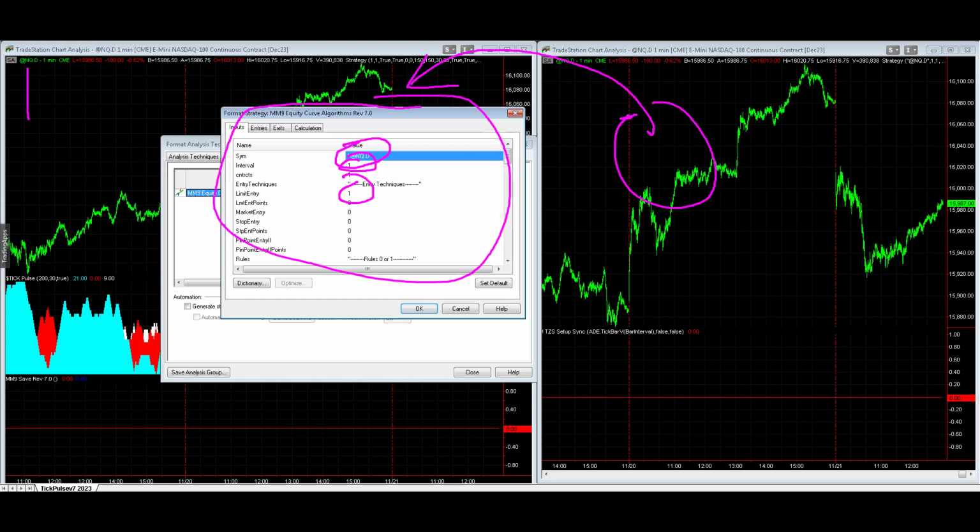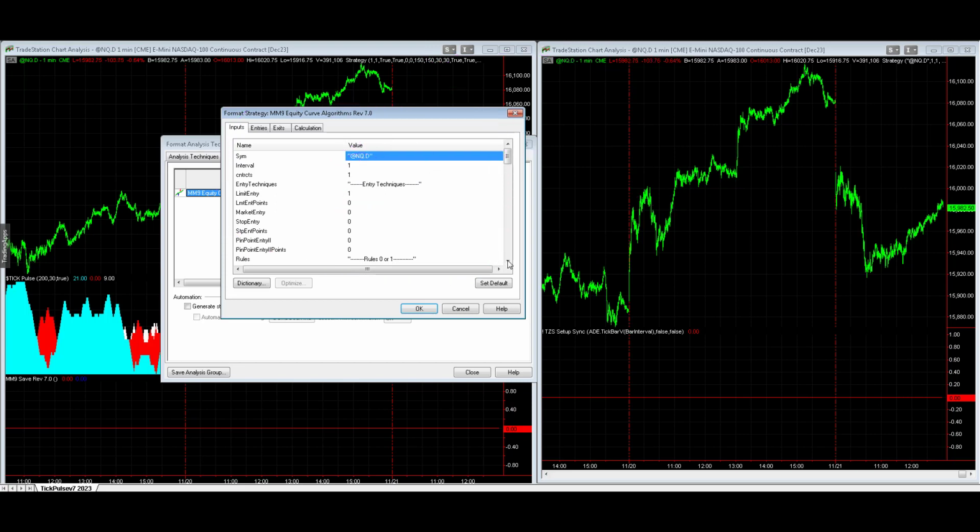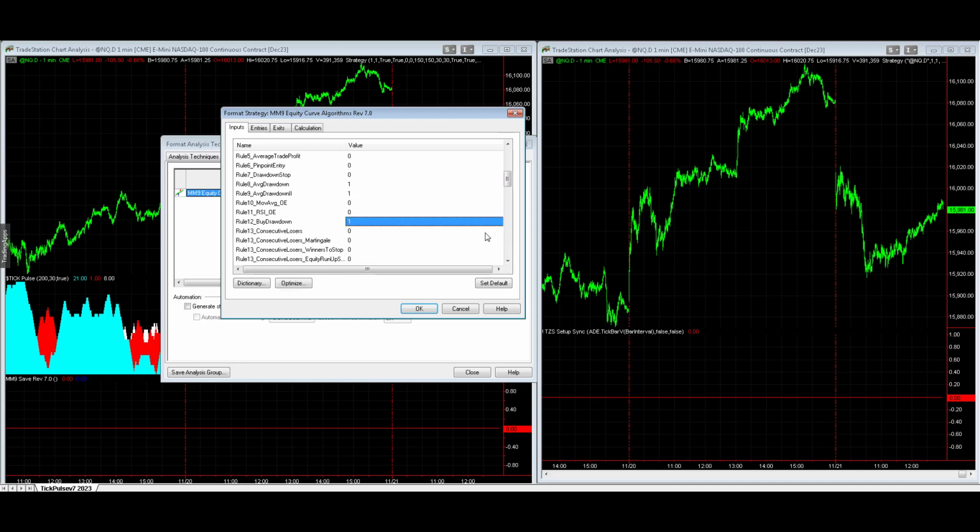Q.D 1 minute and limit entry. And if we scroll down, you can see we're using rules 8 and 9, which measure the average drawdown, a moving average crossover of the average drawdowns. And then we look at buying the drawdown on a $3,000 move down. $2,000, if it's down $2,000, we start trading it. If it runs up from that point by $2,000, we stop and then wait for another $2,000 drawdown.